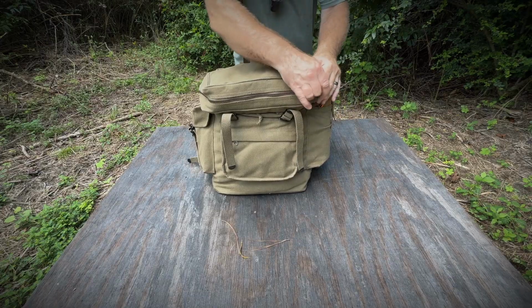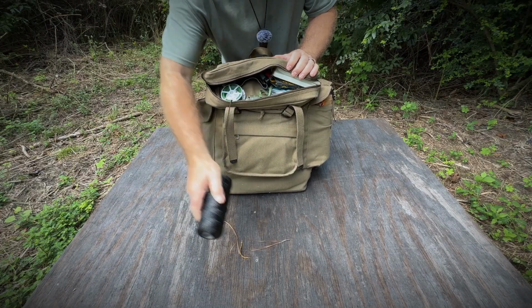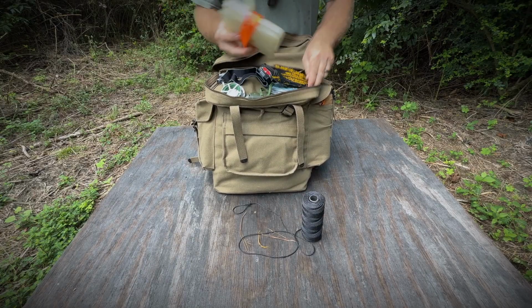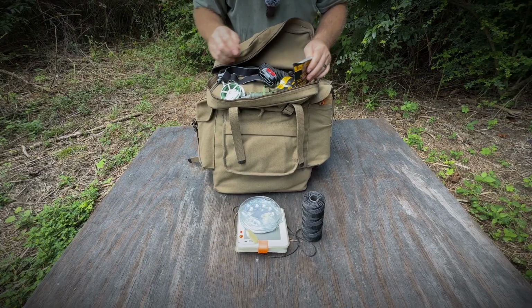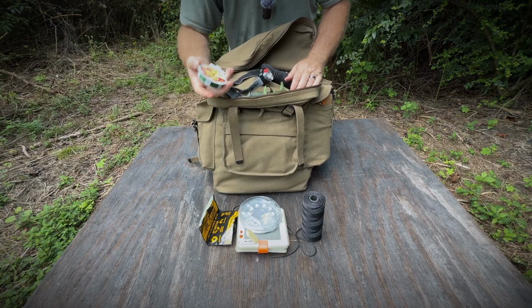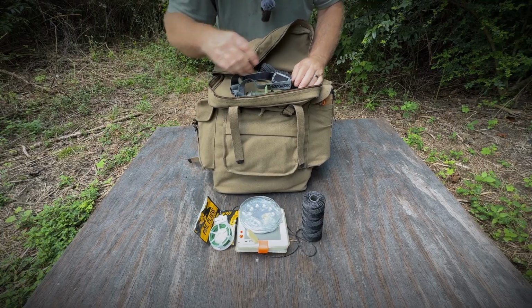Now we're gonna start with the top up here. I got a roll of bank line. I have 2 solar lanterns. One is a battery bank for my phone, and one is just a regular solar lantern. I got Blackberry fire plugs. I have a roll of floral wire. This stuff is amazing to get out into the woods.